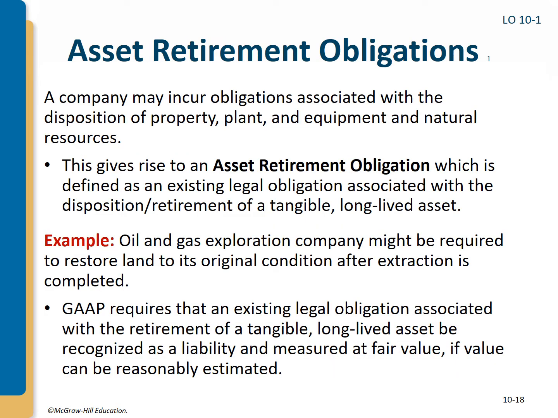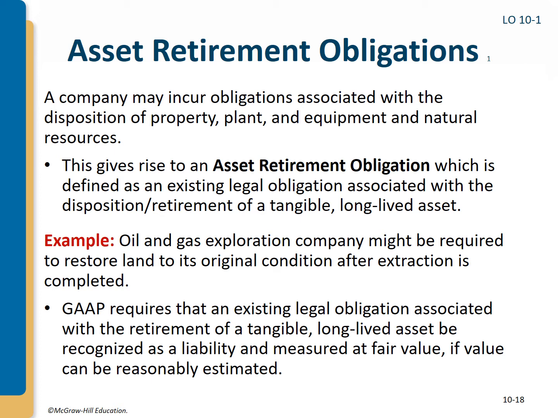All right. So those are your property, plant, and equipment assets and common expenditures related to each. So make sure you look at that really well in your book and know the difference and know what is included. Now, the next part talks about something called an asset retirement obligation.